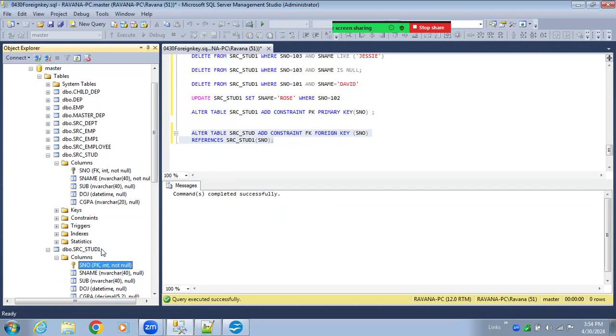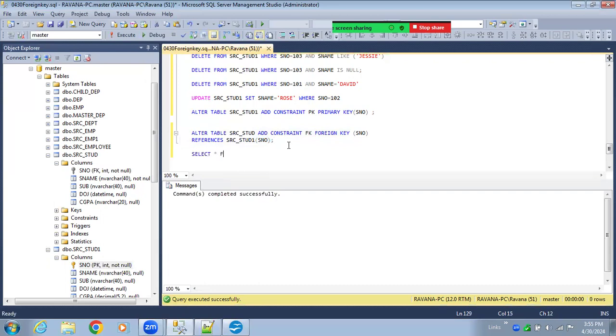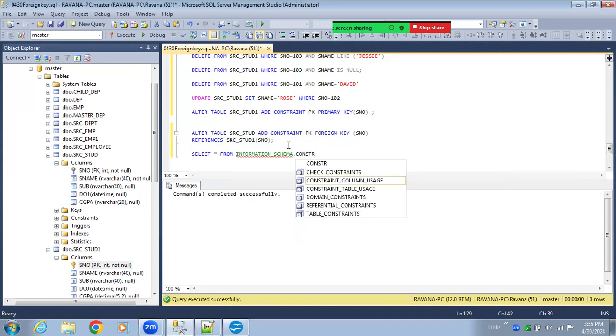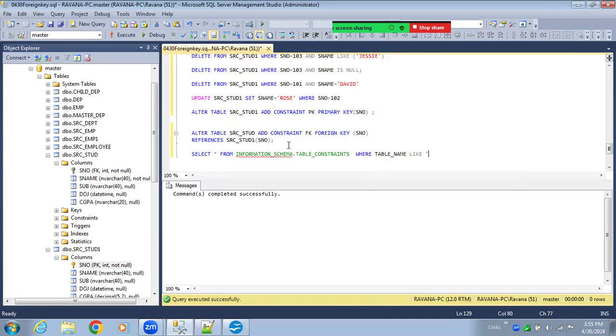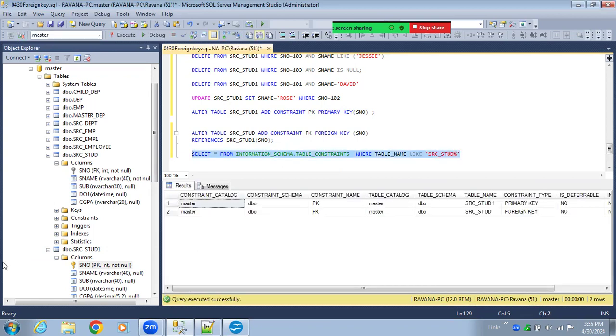Now how do you ensure that it is a foreign key? Okay, this got created. You want to select star from information_schema.table_constraints. There are two constraints.